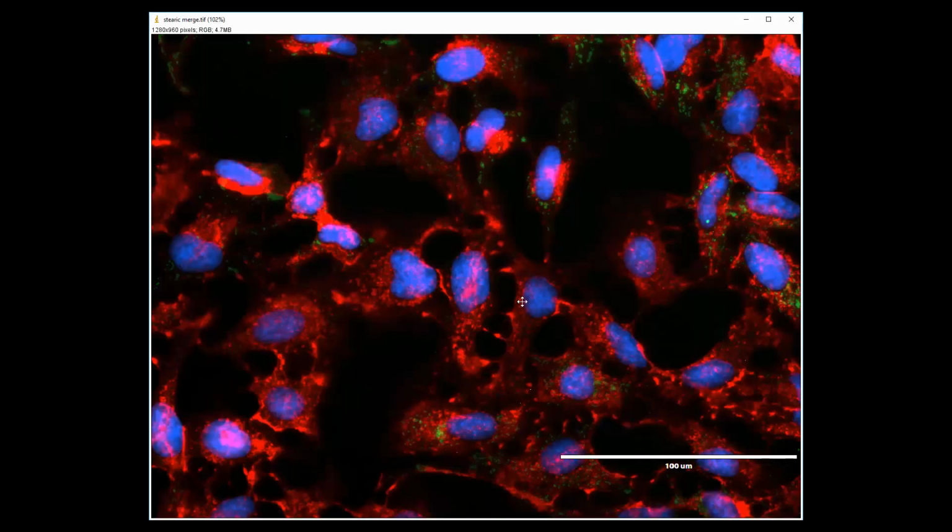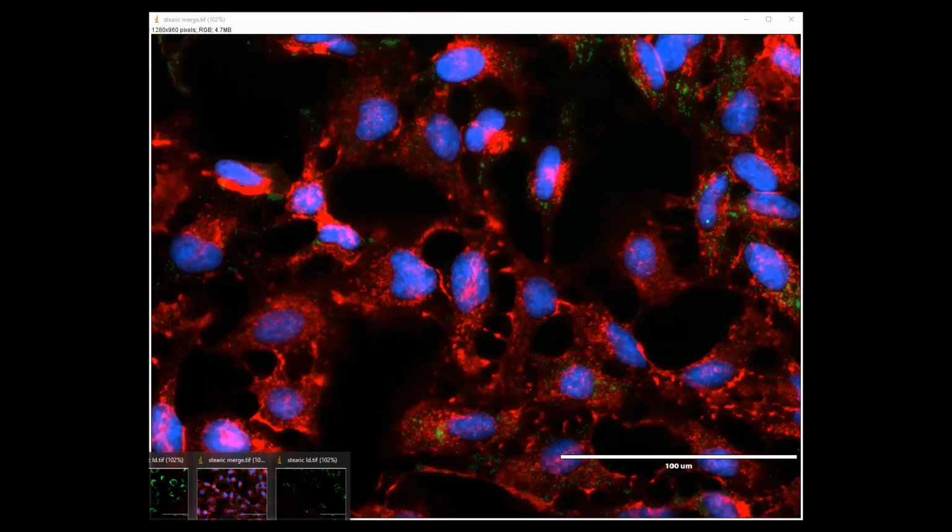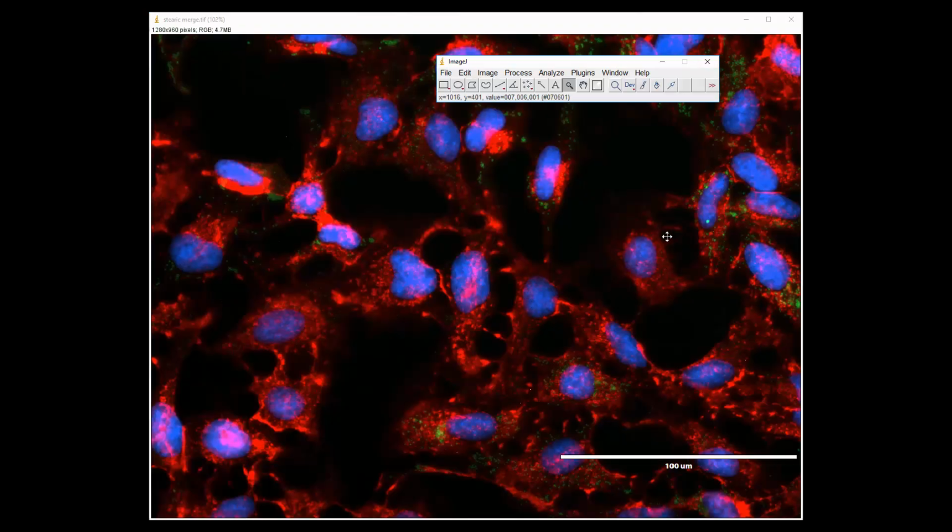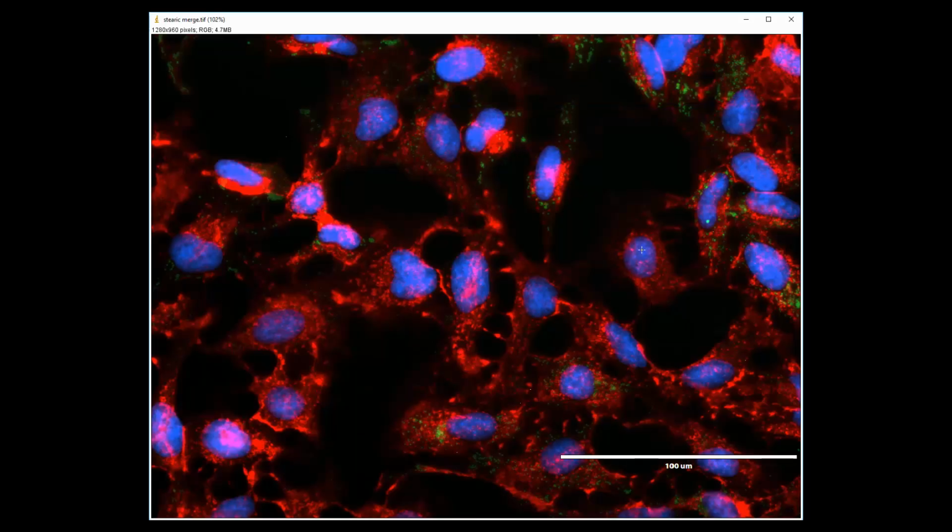Sometimes the best way to do that is to go to your image of all the cells. And so this is the merged image. And sometimes in the merged image, you can see the nuclei, so you can tell better. So to identify the cells, we're going to use this multi-point selection tool here. Okay. So we're going to click on that, and then we can click on and identify. So let's do this cell, we'll do this cell, 2, 3, 4, 5, 6. I don't know, maybe we do 7 cells here. And that might be enough for quantization purposes. So maybe let's do 7 cells.